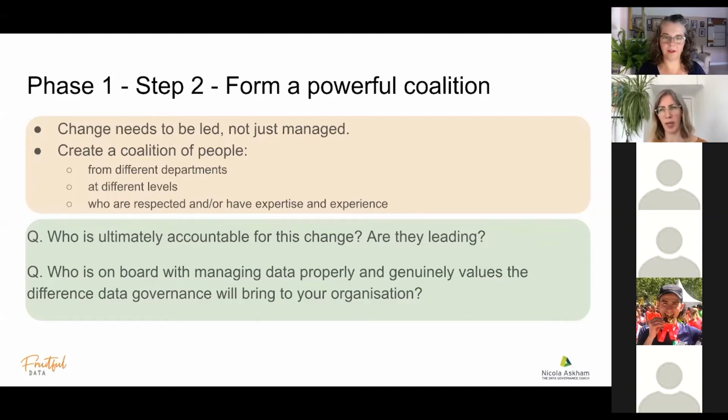And I really like this recommendation from Kotter that this coalition should not just be senior leaders, but try and get people from across at all different levels, all different departments. And, particularly good is to have people who are really well respected within your organisation and can bring unique expertise or experience. Because again, that's just going to give you different perspectives and make you a really, really strong team working together. Yeah, and I think that's so true, and I've seen that in practice.